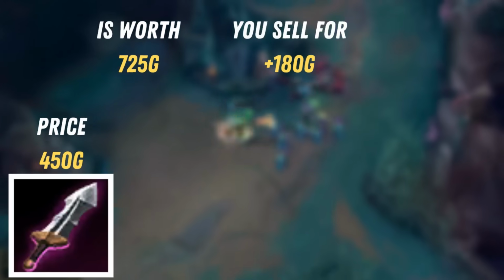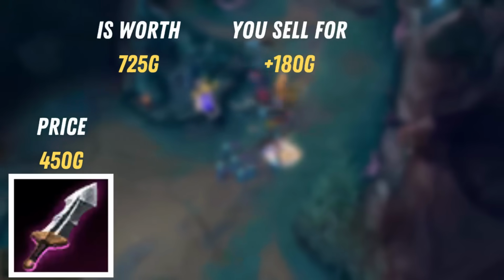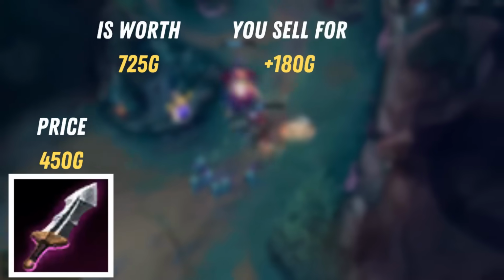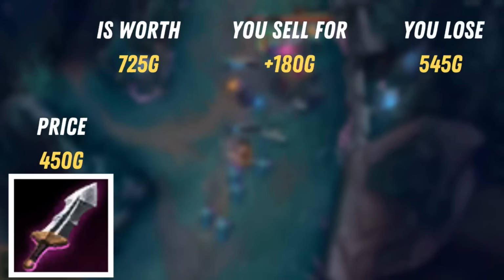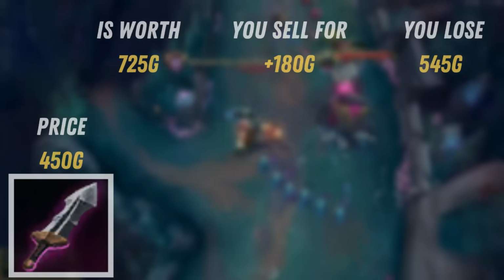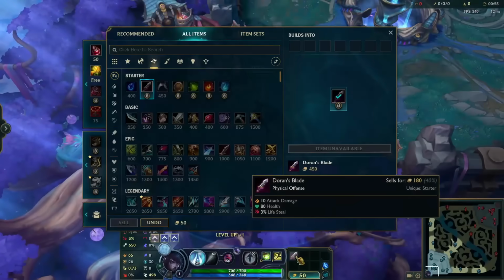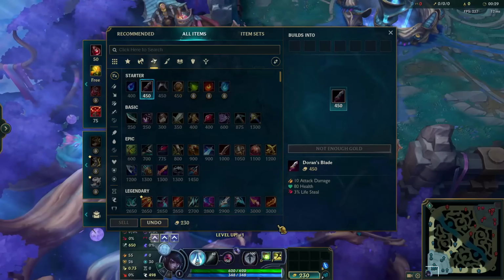Comparing the value of the stats that the item has to what you get from selling it means that by selling a Doran's Blade, you are effectively losing 545 gold worth of power anytime you sell your Doran's item. So PSA, do not sell your Doran's unless you're buying something really important, like an Infinity Edge. Otherwise, you're practically lighting money on fire and griefing the game.